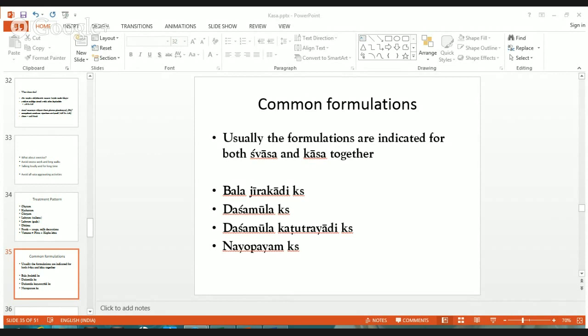And we can see that this preparation is tridosha balancing, vata, pitta, and kapha balancing, and it is vata anulomana, that is, it makes the vata move in the physiological, in the normal direction. It has got deepana property. It is hritya. So we can actually see that if there is an associated cardiac pathology, then this is a good choice. And it expands the srotas. So it has got more effect on kevala vata pathology.